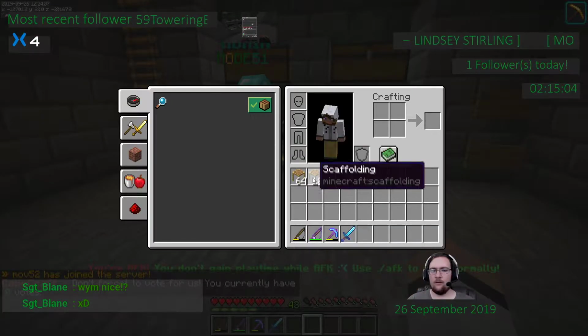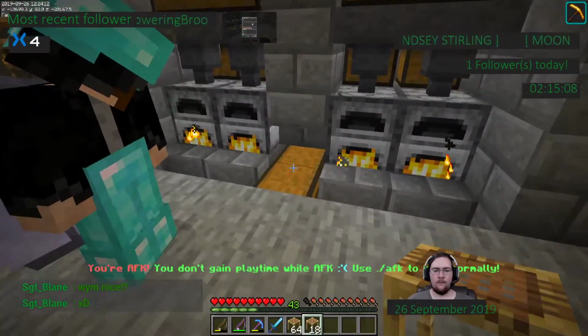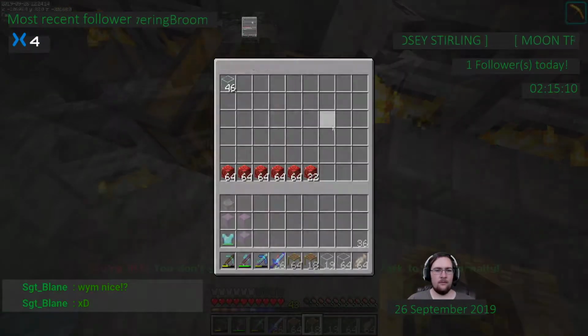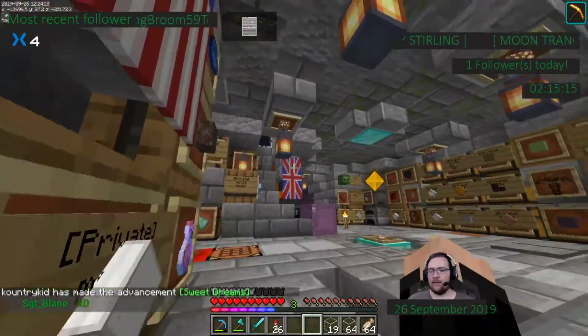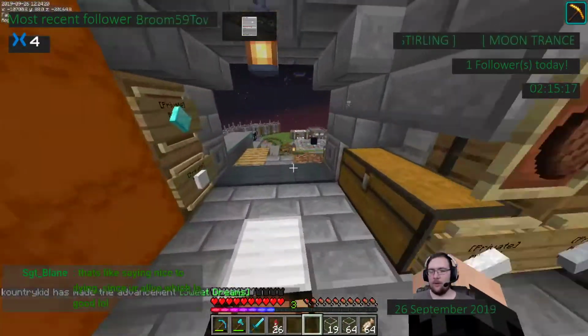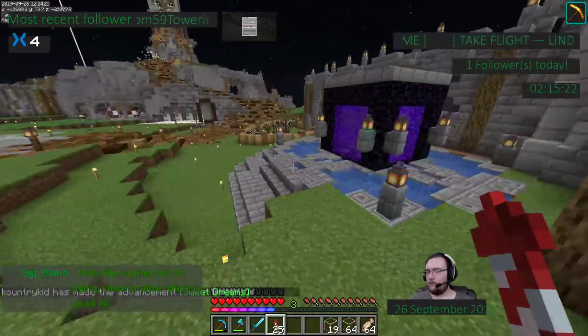Okay, so he's over here. We've got scaffolding that we don't really need, but okay. So we're going to keep that open. Now we get to come up here, and we're going to go start marking out our portals.